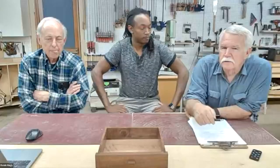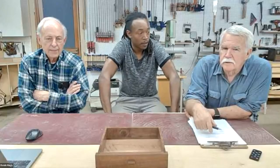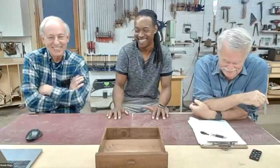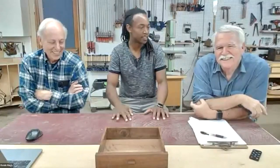Okay, I gotcha. Just see if you can buy thicker wood. You've got to talk to your lumber guy. But go over there with a baseball bat, okay? You've got to bang him across the head a couple times. Two 5-quarter. Again, this is the opinion of these three morons sitting at the table. So actually, buy what you want to achieve your project. That's all.